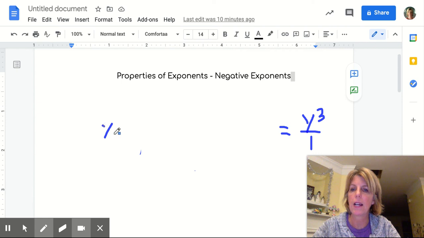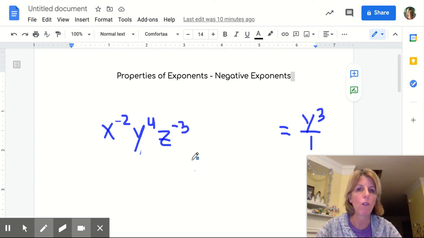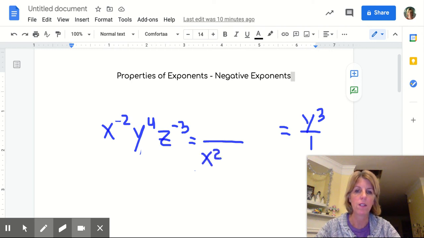What if I have something like x to the negative 2, and let's say y to the 4th, and z to the, let's say negative 3. And now simplify that, right? We don't solve it because it doesn't have an equal sign to it. We're going to simplify that. So if I simplify that, I just want to make everything negative positive. So right now, these are all over 1. They all have an invisible 1. They're all in the numerator right now. Well, that x is negative in the numerator, but it will be positive in the denominator. So I'm going to move the x squared to the denominator.